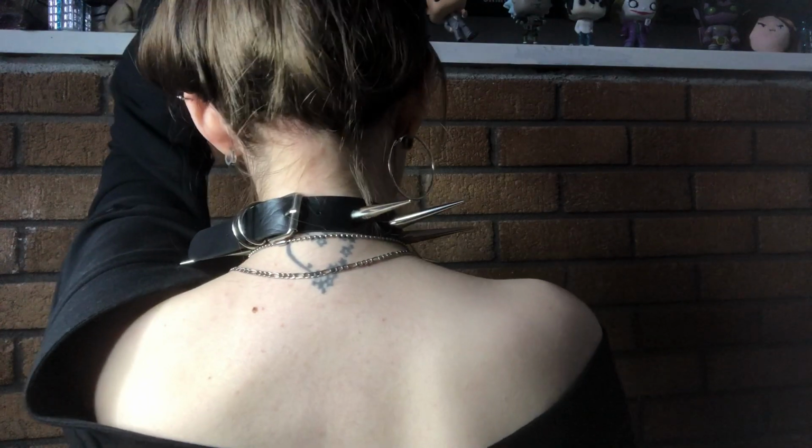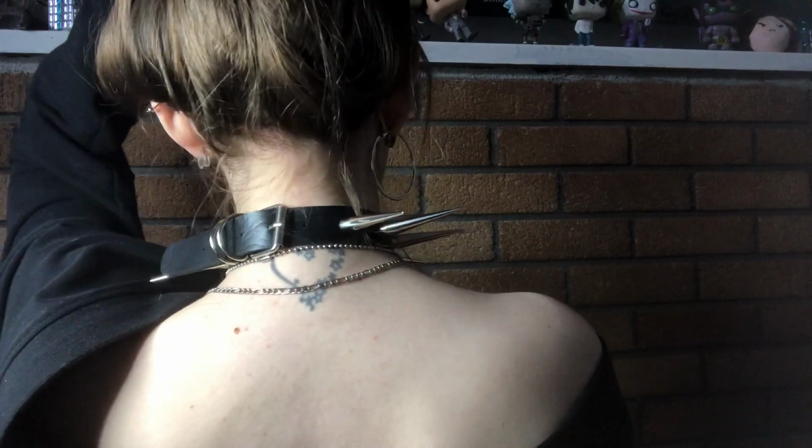I also have a matching tattoo with my mum on the back of my neck, which I will have to show you. I can't really show you right now. Wait, I'll try and show you. Hang on. I don't know if you can see it, but it's a matching tattoo with my mum.